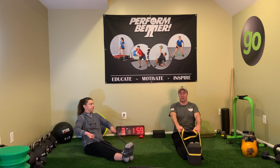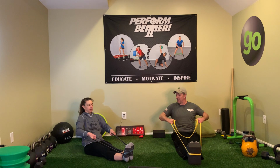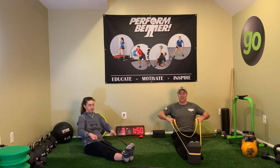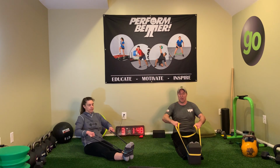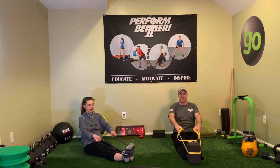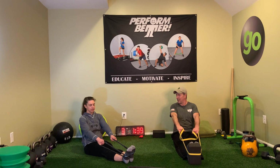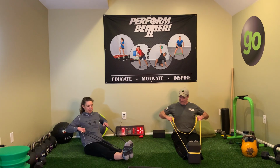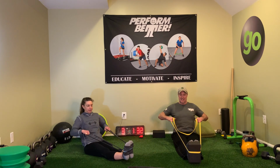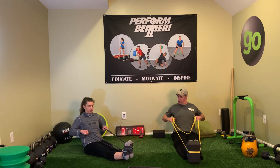I've heard of some people, they'll get like washcloths, something like that, if the band is cutting into their hands a little bit. And they'll just use that as a barrier if you don't have workout gloves. Not a huge fan of workout gloves. No. But you could use a washcloth, a towel, something like that. Some socks, maybe. Trying to exhale as you pull those bands back towards you.